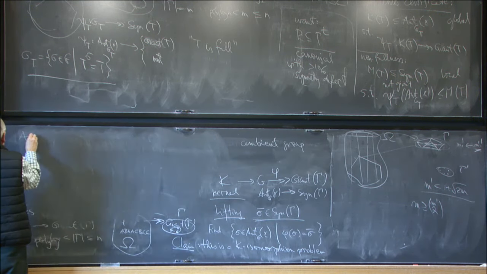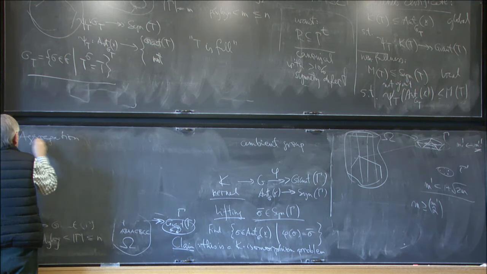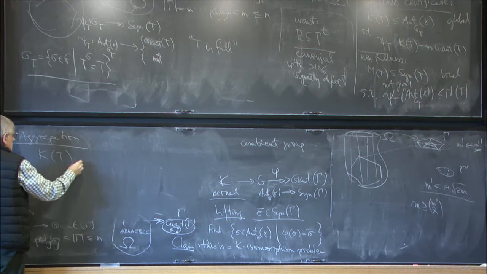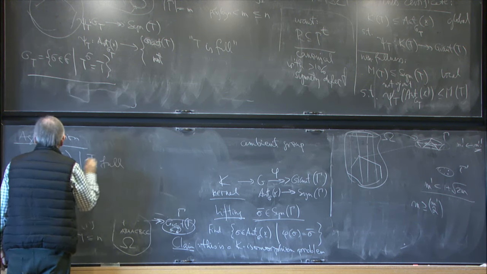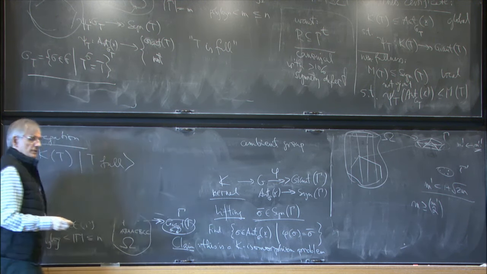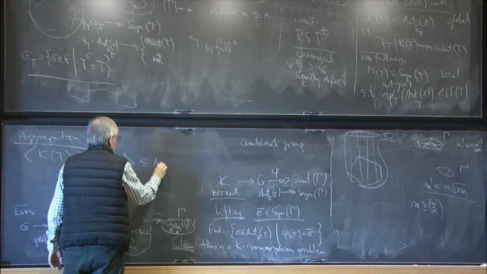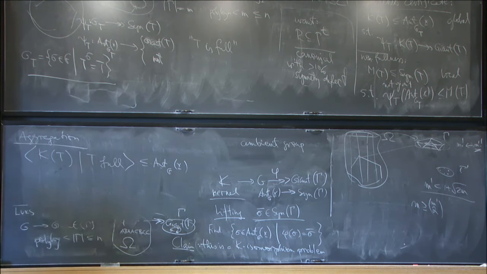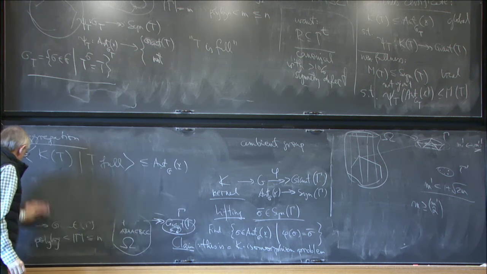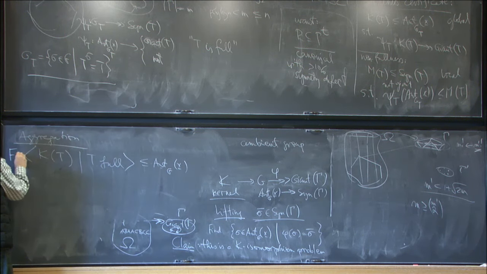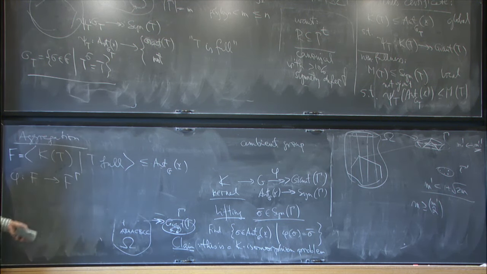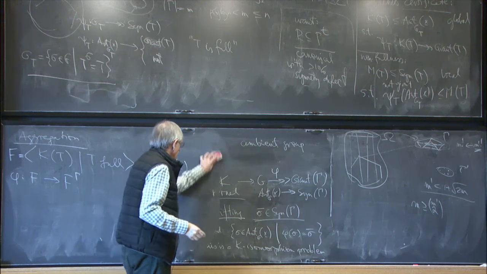So, aggregation. What I do is I first look at the fullness certificates. These are subgroups, and I look at the subgroup they generate. That's a subgroup of the automorphism group of X, because each of these groups is a subgroup of the automorphism group. So now I got a rich group of automorphisms, and this group, let me call it F, has a phi image that I denote by F super gamma. That's the F action on gamma. So on the set gamma, this group acts somehow.